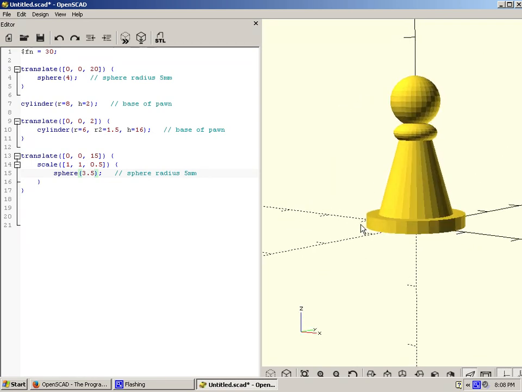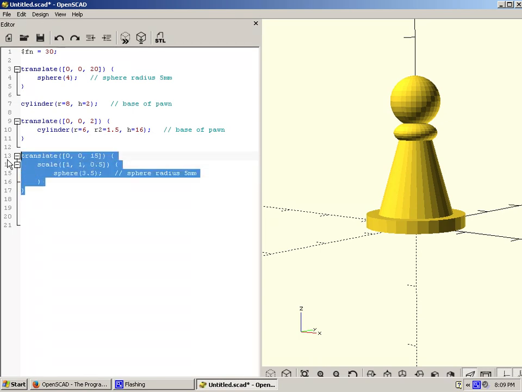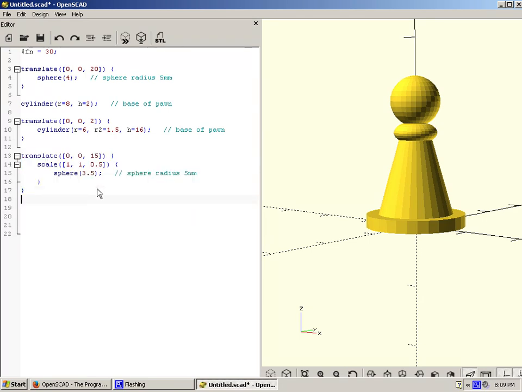So the next thing we want to do is maybe put in more of a curved base here. And we can actually do that the same way as here. We can use a squashed sphere to kind of round this out a little bit more. So I'm just going to highlight this line of code since it's kind of convenient. It's right along the z-axis right there. So I'm going to highlight all this code, press Control C for copy, go down a couple lines, Control V, paste it.